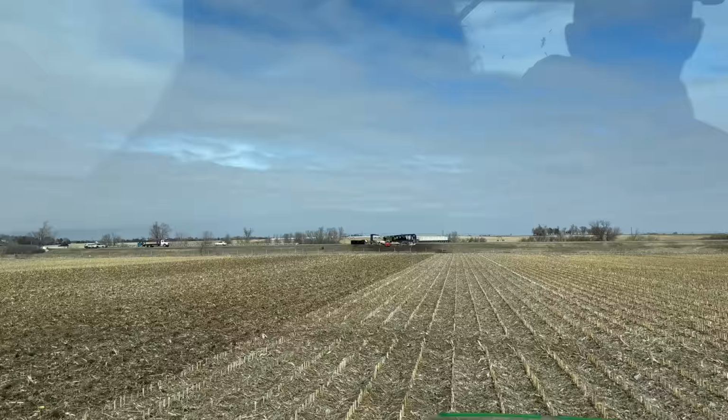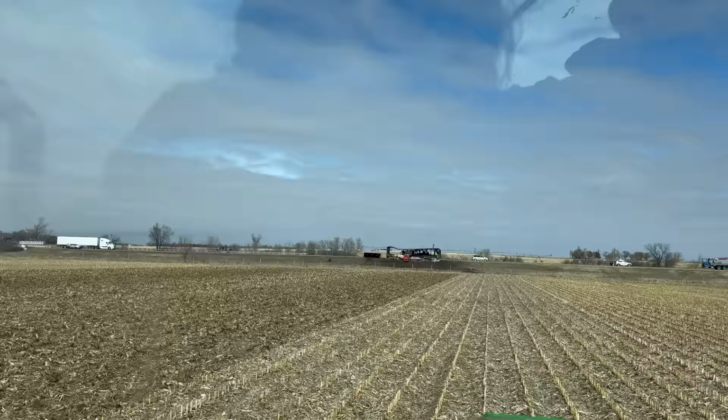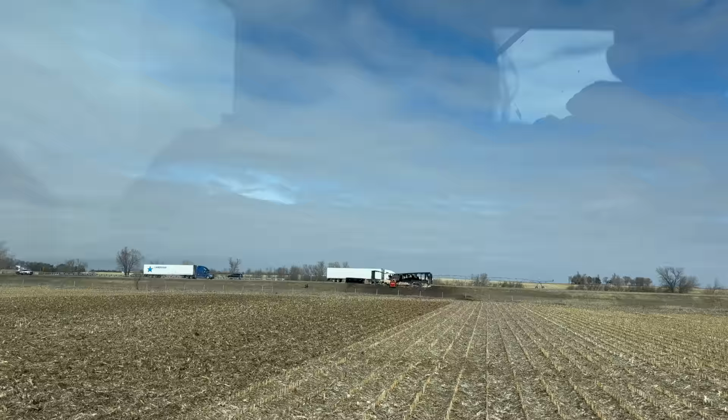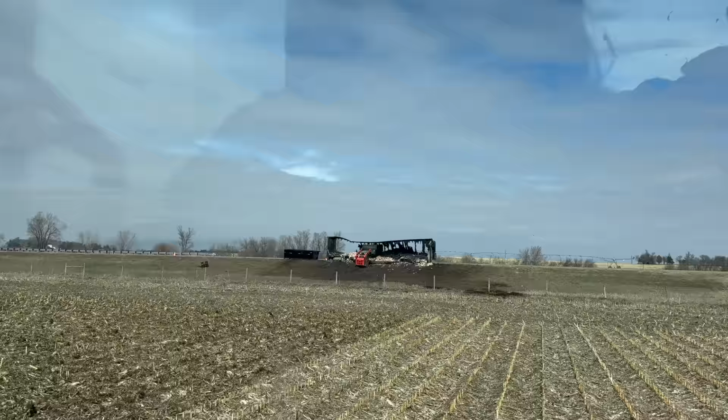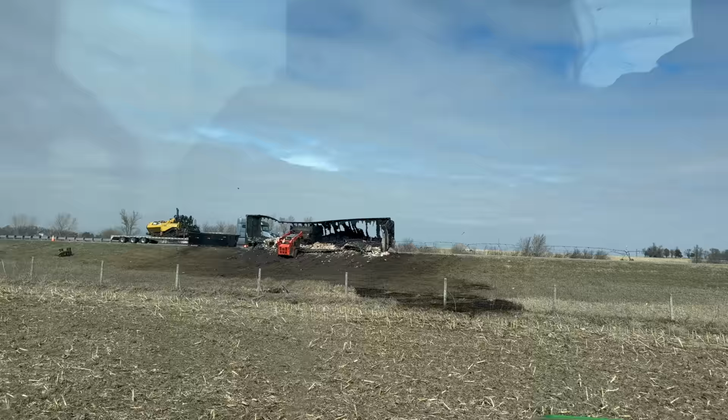Very interesting. We are headed towards the interstate in the field. And as you can see, right off the edge, we have a totally burned up semi-trailer. There's a skid steer out here, a dumpster. It looks like they're cleaning things up. I don't see any truck, but my goodness, talk about carnage. And it is so windy today. It looks like it got burned into the ditch even. Almost got into our field.